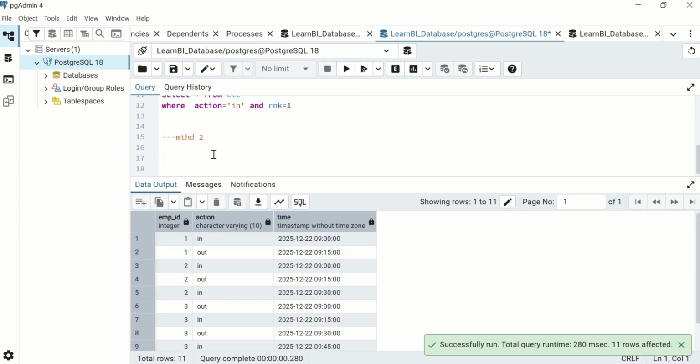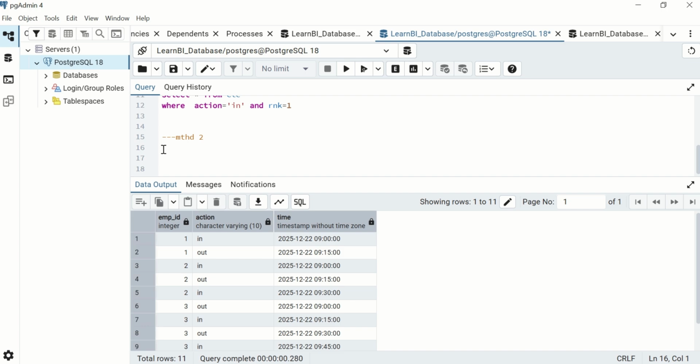So in method 2, we're going to find the maximum, the latest in time, the latest time the employee was inside the library, and the latest time this employee was outside the library, and then we're going to compare.